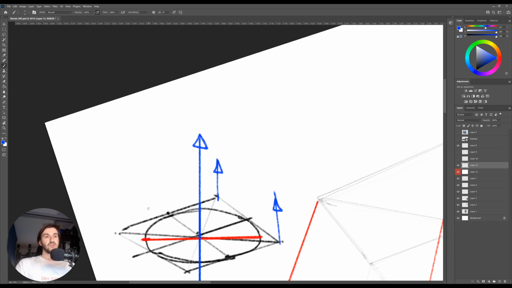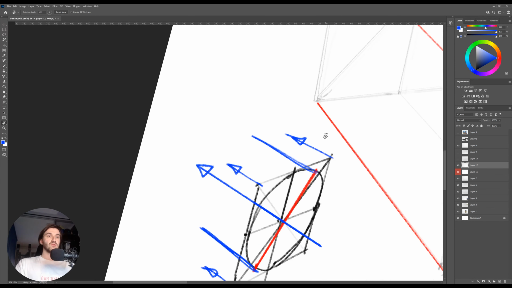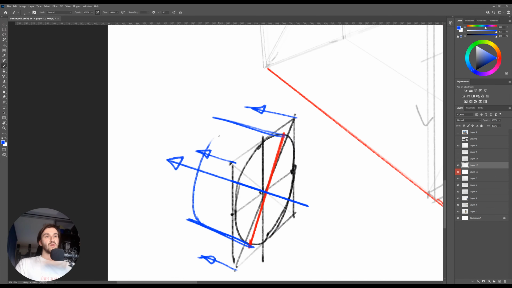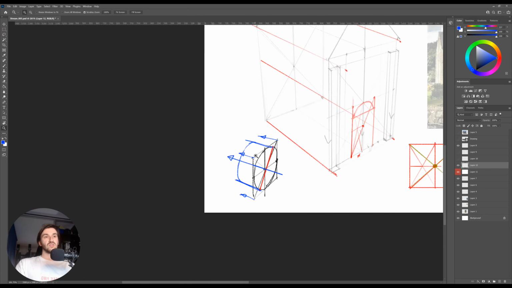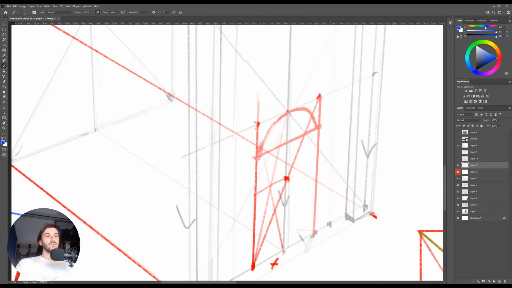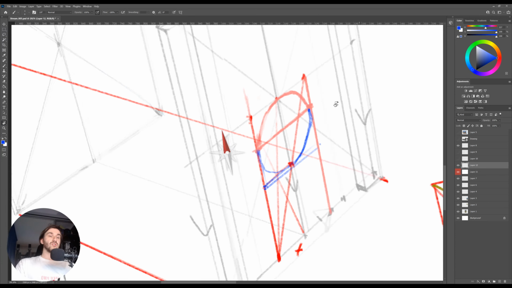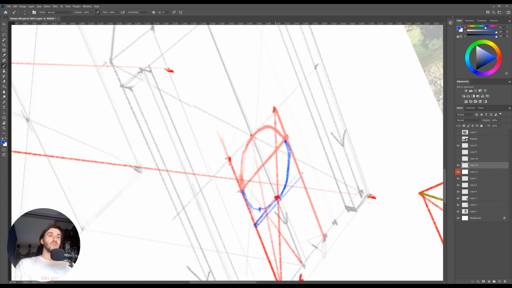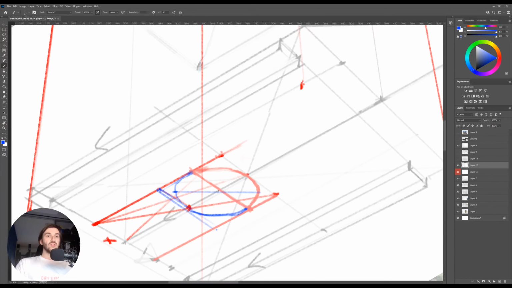So our second vanishing point will go in this direction, and if this were a cylinder, then the cylinder will go like this. It could also be a wheel or something like this. This is the basic idea. So in here what I want to do is draw the entire square more or less in the perspective. I can try to draw the entire ellipse in here, and I simply need to search for the longest line that I can fit in here. So it will look like this, and the short axis will look like this more or less.